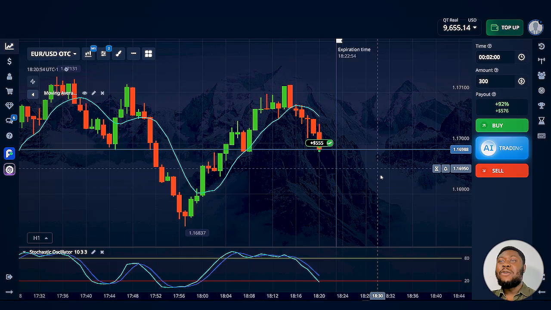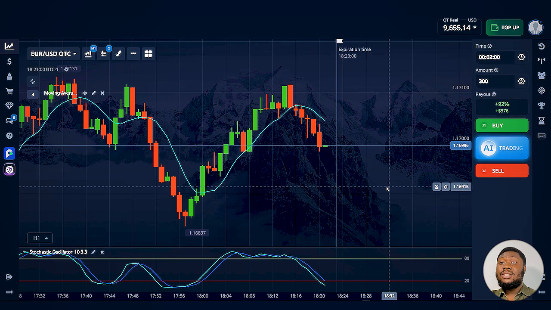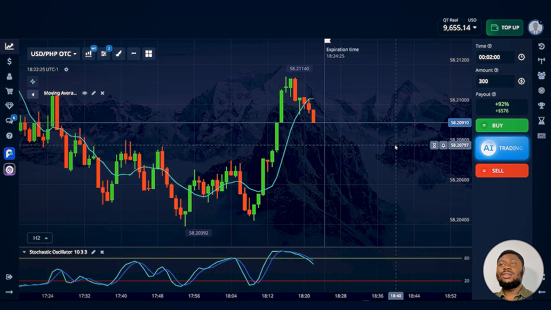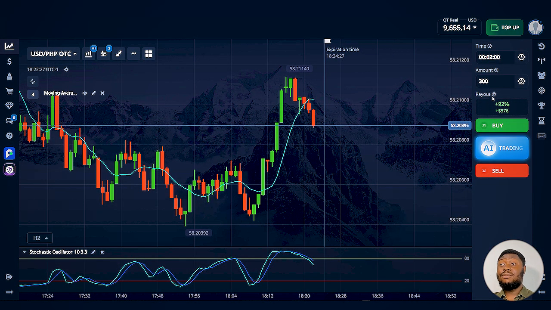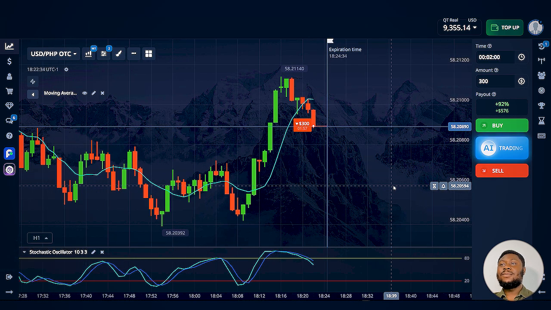The trade was profitable and the price continued to fall. And now my capital has reached $9,655. Let's continue working. I'm already looking for the next situation. I think that in this situation, it will be possible to increase the capital even further. We will leave the trade amount unchanged and open a trade for a price decrease.